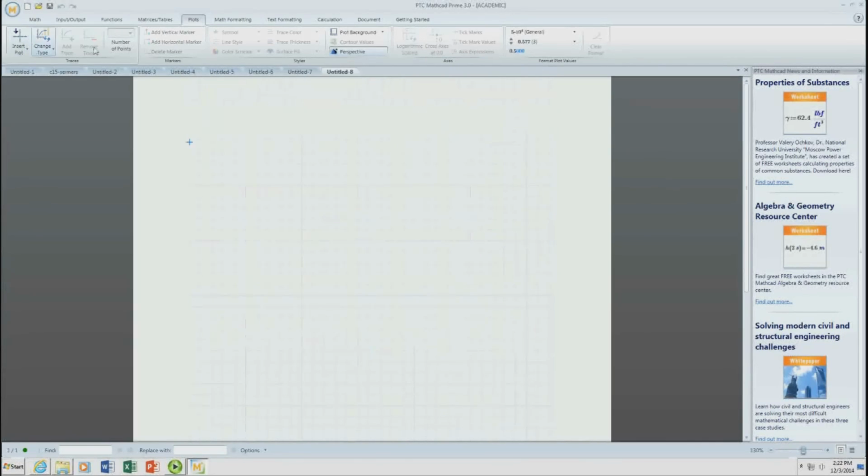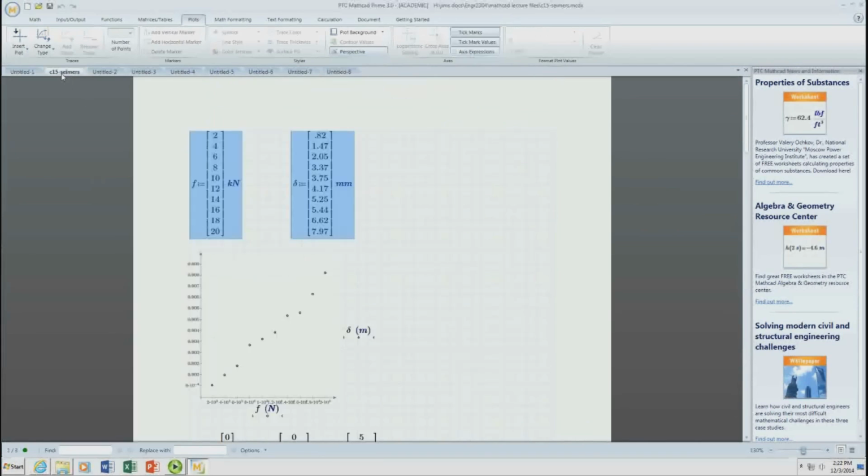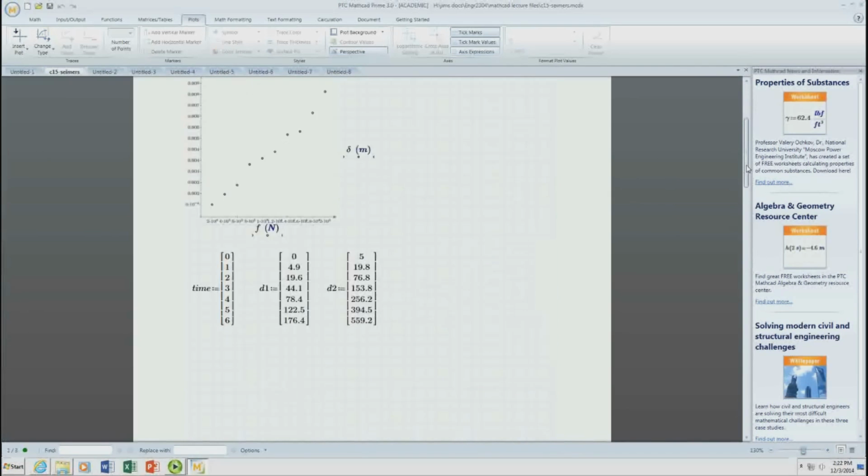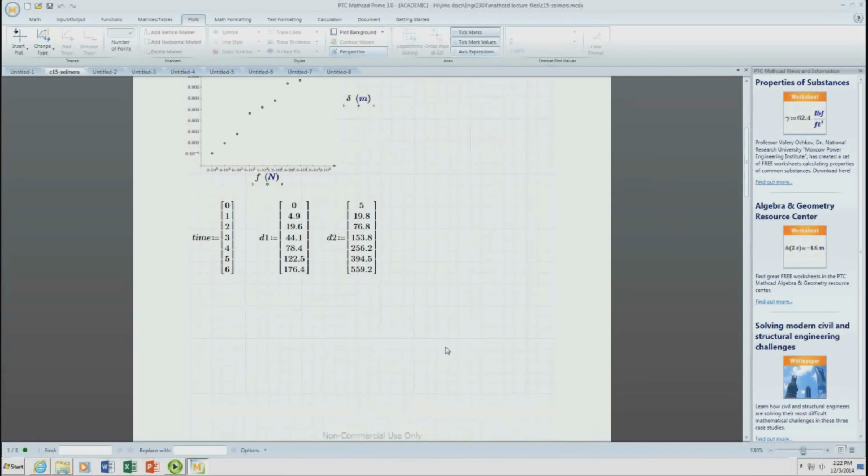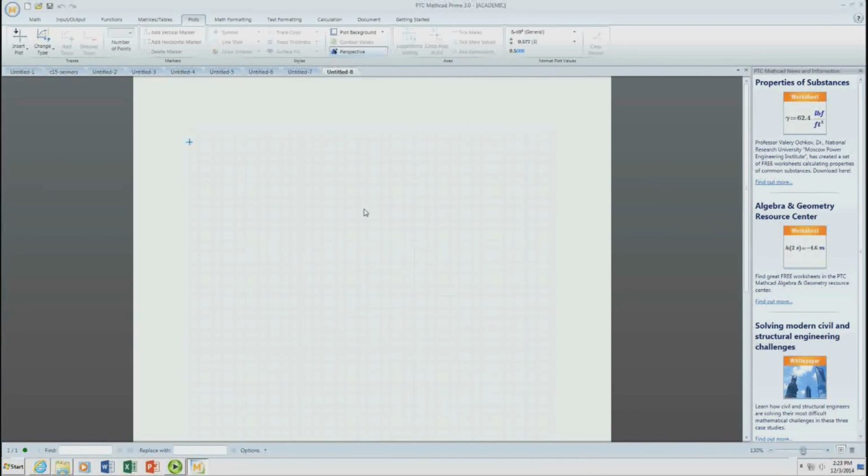So I'm going to create a new, blank worksheet. Second problem, again, I've already entered the data, so I don't have to re-enter it all the time. This will plot two different things on the same graph. That's the point of this. Okay. Get my data on the new worksheet.